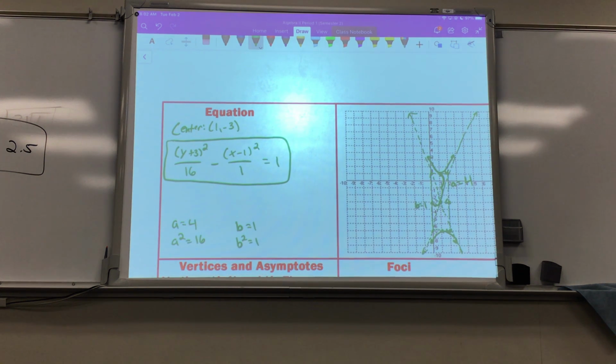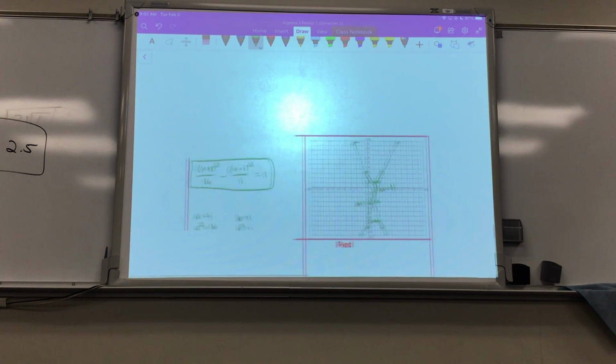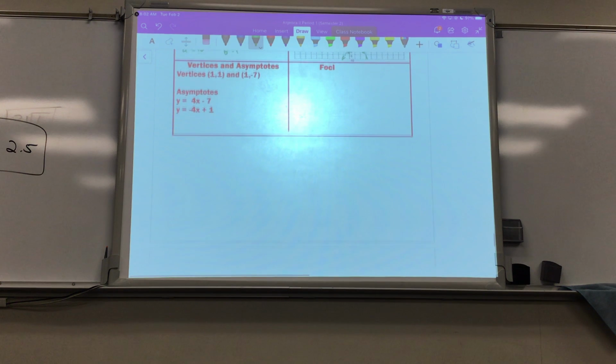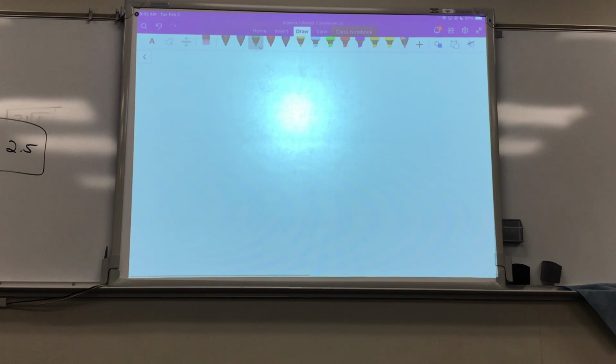So plot what you know. Again, the big thing is to know your A, B, and C. Okay? And you need to find A and B. So if I give you the foci, you have C. You got to use the equation to find that missing one. Oh, is that it? Yeah.